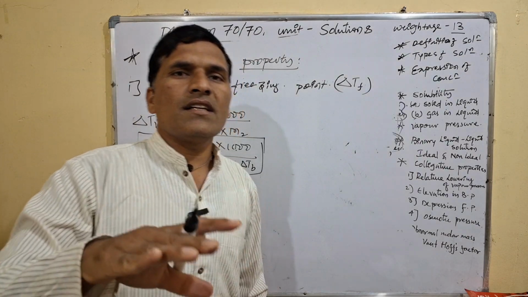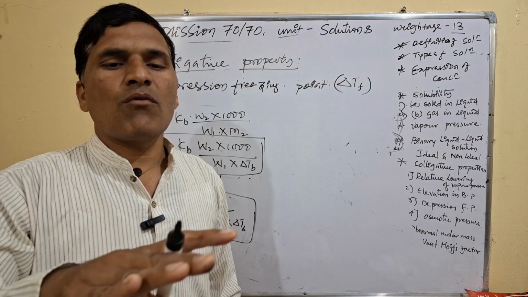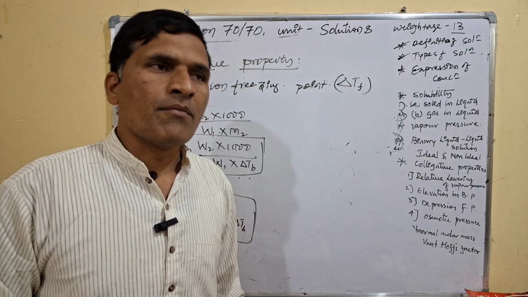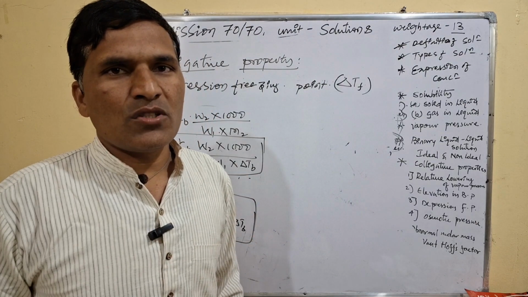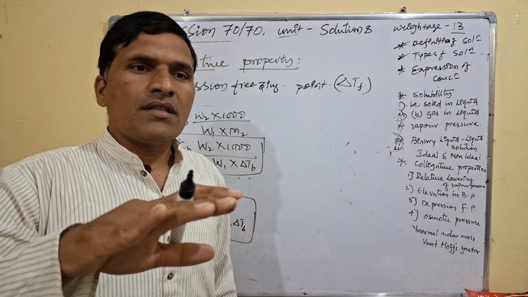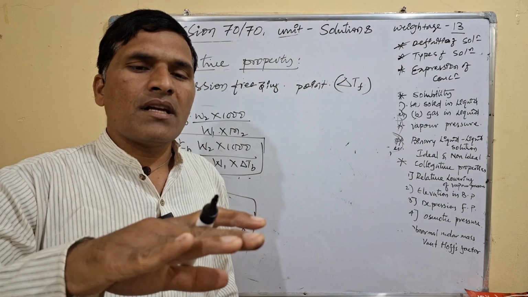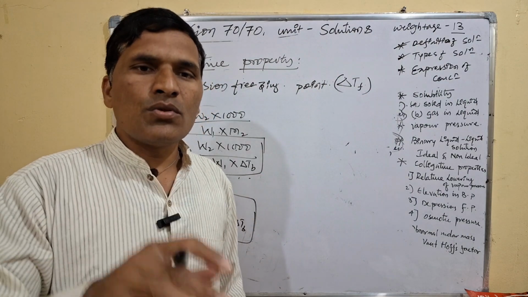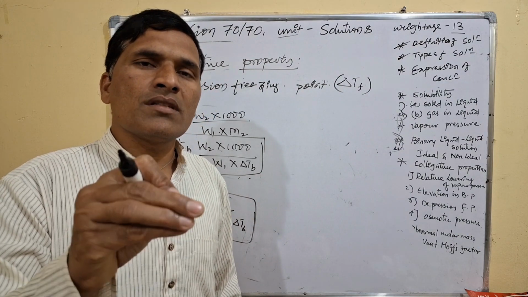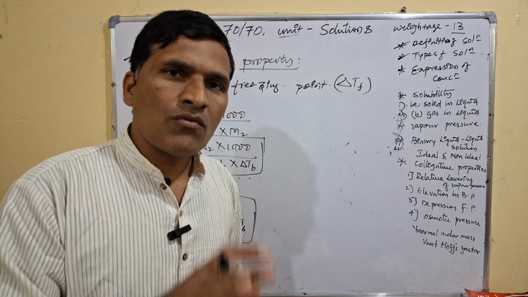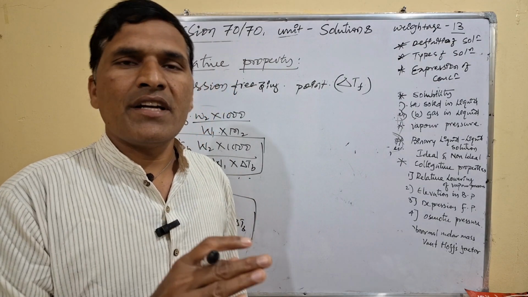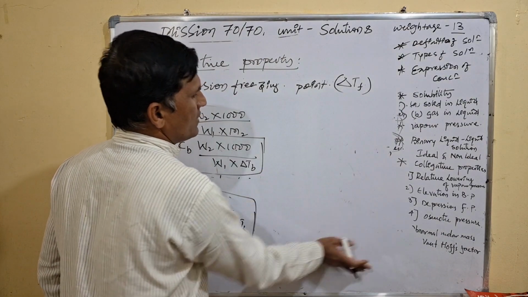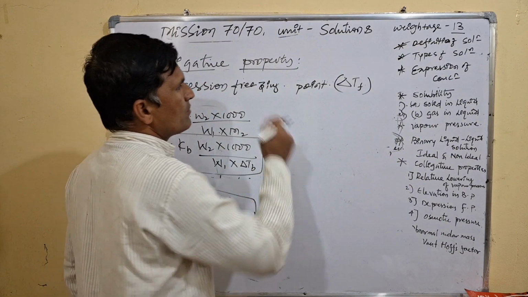Freezing is a phase transition where liquid changes to the solid phase, and this happens at atmospheric pressure. As the vapor pressure is already lowered because of the addition of the solute, you have to go to a still lower temperature to freeze the liquid into the solid phase. Therefore we call it depression in the freezing point.